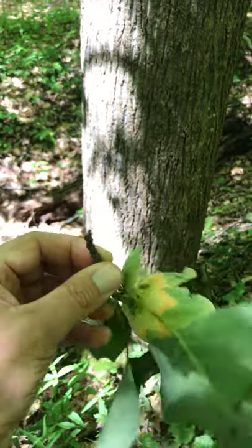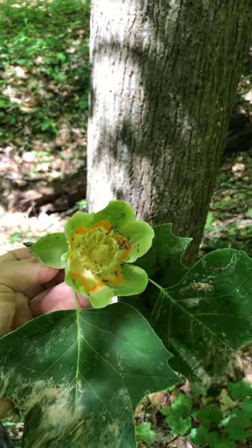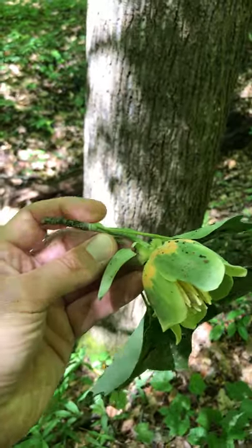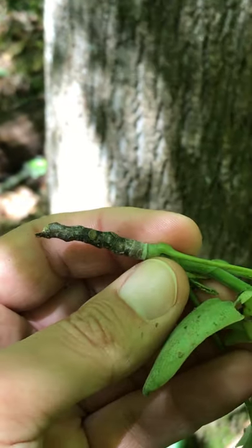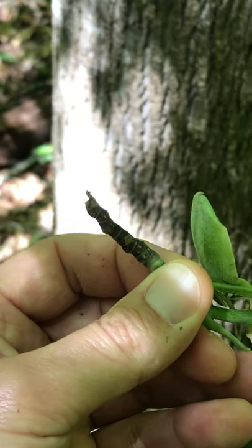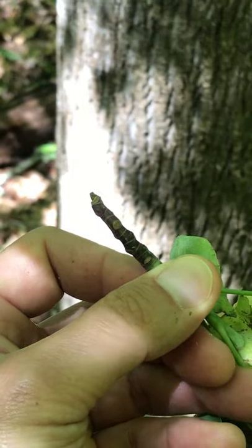What's happened is probably a squirrel kind of gnawed this off to eat it later. So it's in the Magnolia family, Magnoliaceae. If we were to be able to look very closely here, we would see that the stipula scars encircle the twig, like with other Magnolias. Oh, you can actually see it there.